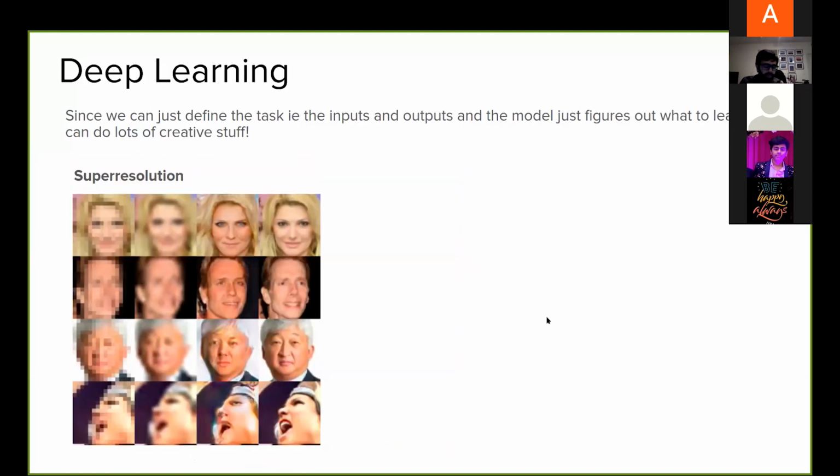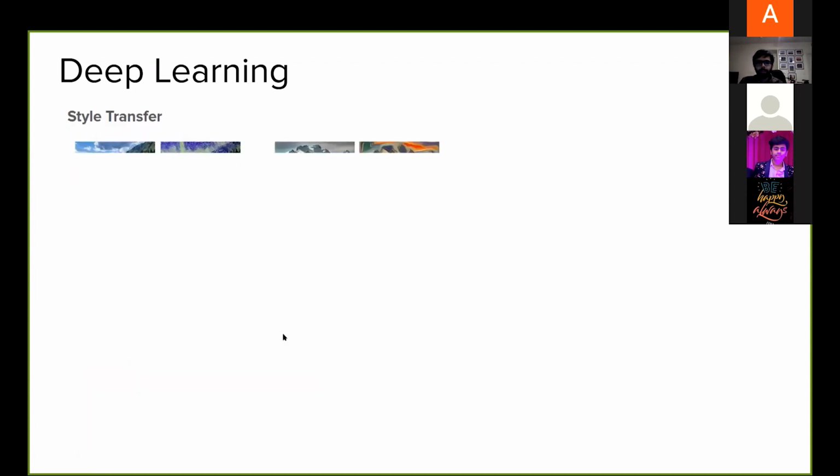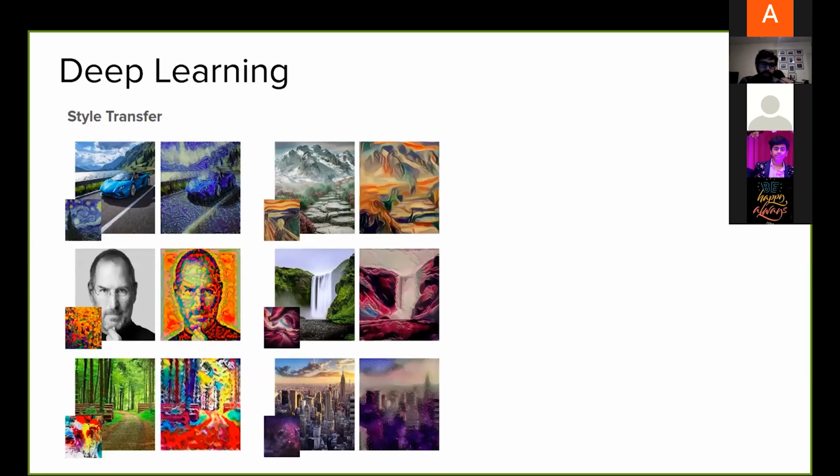So deep learning has allowed us to do so much, because it just goes out and figures out what's important for it, so we are able to do many interesting tasks. For example, we give it a blurred image and tell it that this is the sharp image, and we train this model over and over on thousands of examples. What ends up happening is that it learns how to de-blur these images. Then we are able to make new paintings in different styles. For example, the small rectangle that you see is a painting, and we can convert any image into that style of painting.